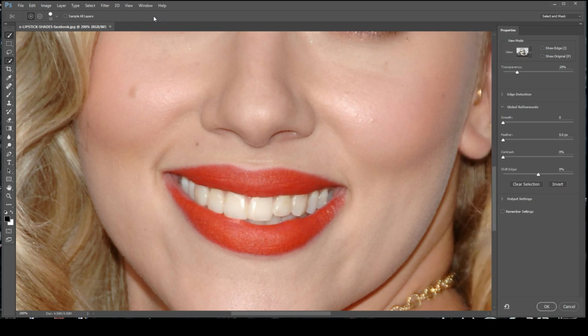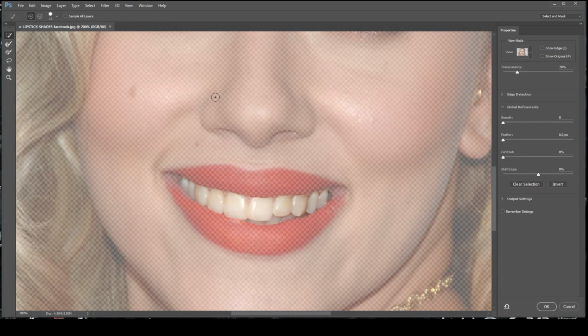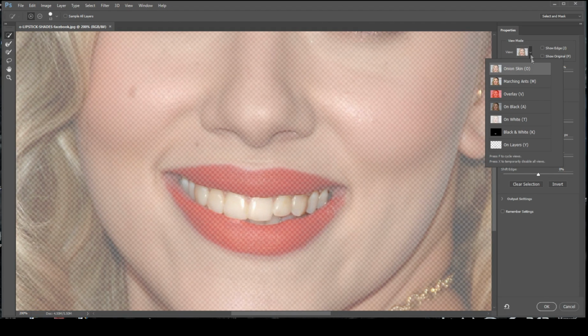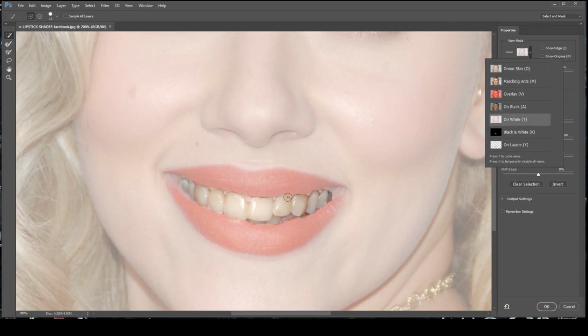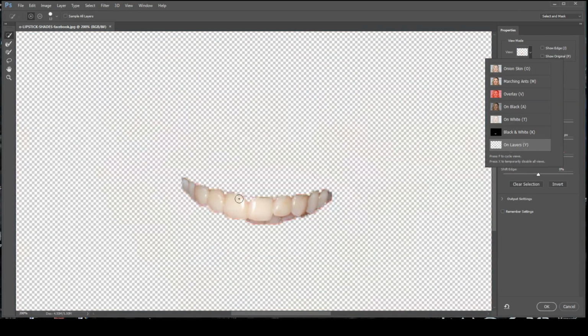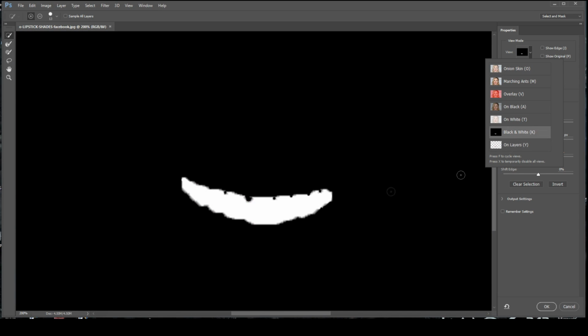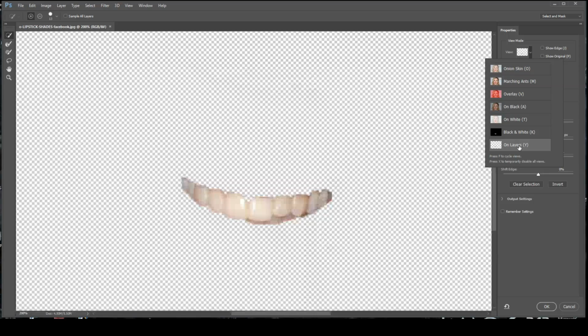So I want to click Select and Mask, or Refine Edge for the earlier users. Now I will explain both. For the 2015.5 users, you will then be displayed with this onion skin, as it's called, and you want to go up to the top right hand corner here to the view mode, click the down arrow, and you choose whatever you prefer. You can have it on a white background, and this is just to show your selection. I prefer to have it on a transparent layer so I can see exactly what I'm working with. You can even have it as a black and white mask. The only reason I don't tend to use this is you can't see the colour differences. It's either visible or not visible. So I choose on layers.